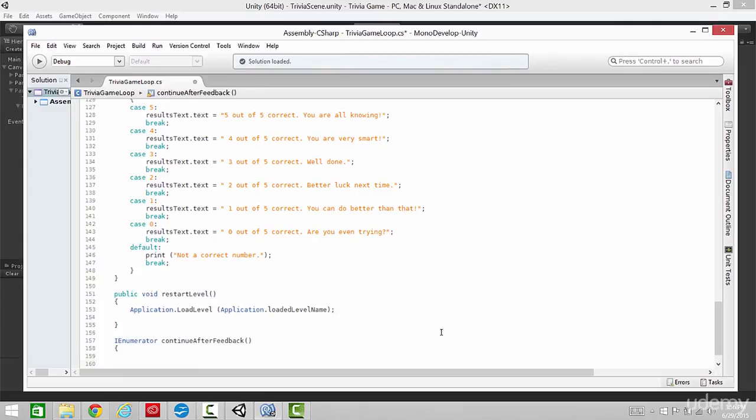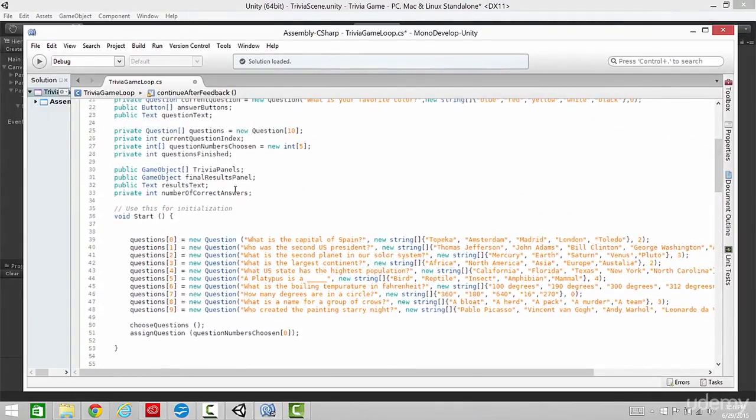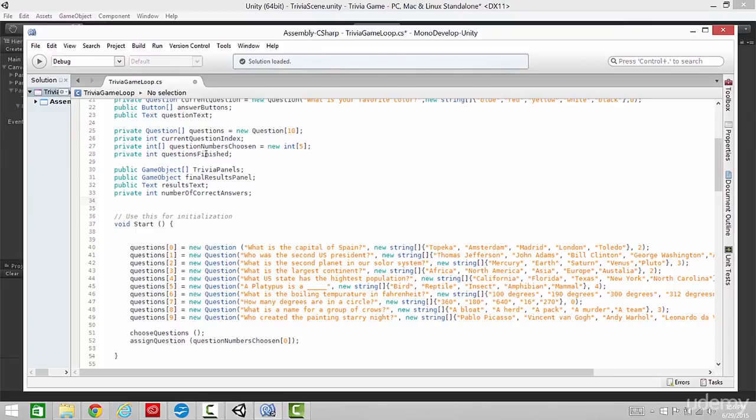And the first thing I'm going to do is, when we do this delay, we don't want to be able to select anything else. We don't want to be able to select other buttons, that sort of thing. We already chose our answers, so we're done with that part. We need to just wait. So I need to go ahead and make a bool to check for that. So it's going to be private bool, so true or false, and I'm going to call it allowSelection. And by default, I'm going to set it to true because at the beginning, you should be able to select things.